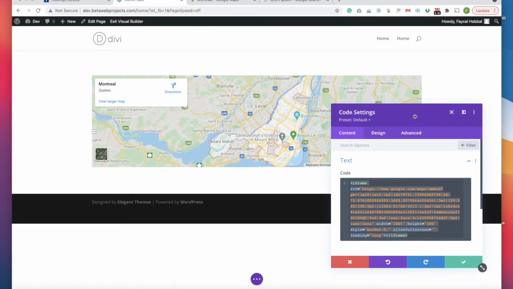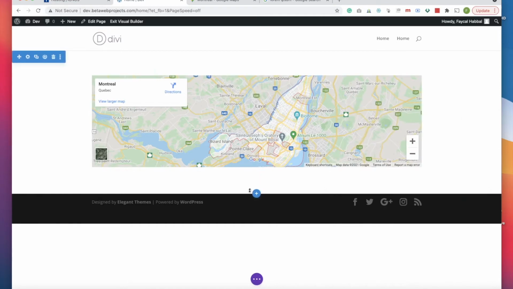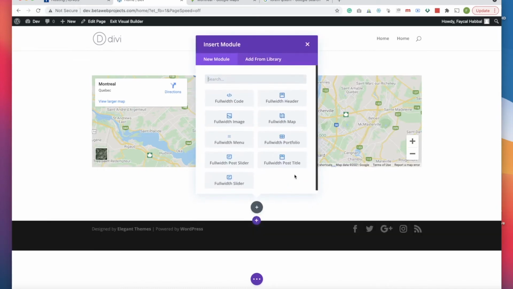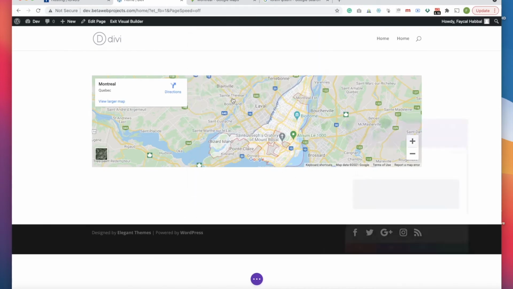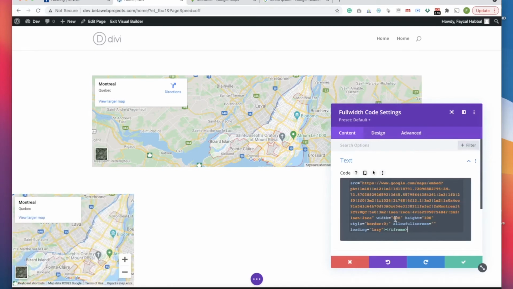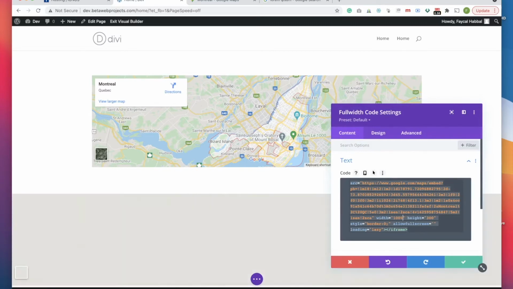So that's one option. You can keep it as is, or in Divi you can add full width sections, right? So instead of regular, I'm going to click on full width over here. Okay, and they have also a full width code module. I'm going to click on full width code. I'm going to paste my code again, and I'm going to change the width from 400 to 100%.